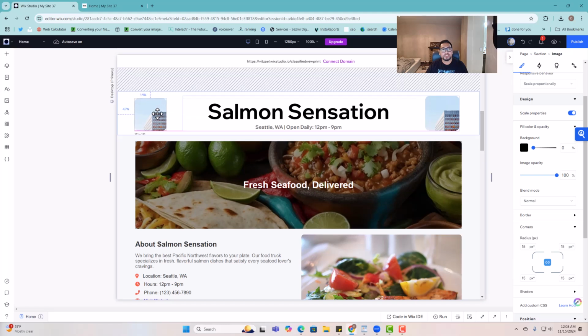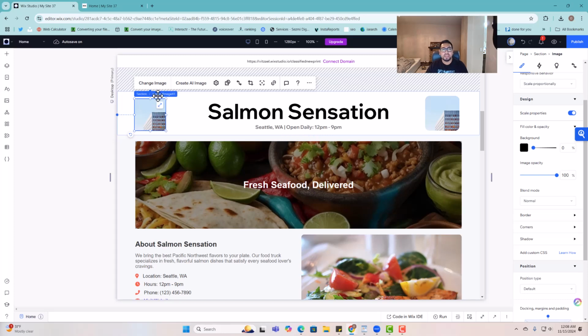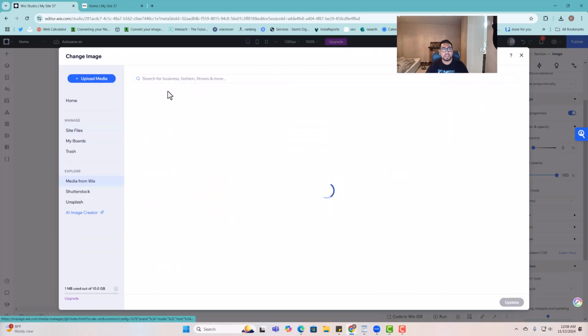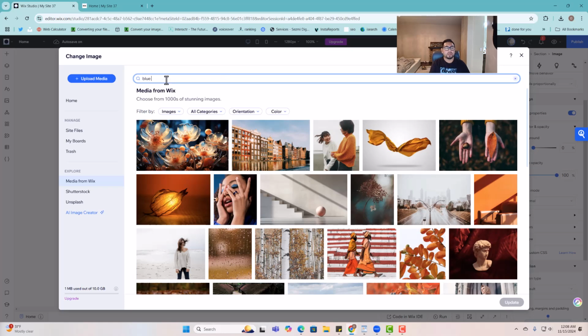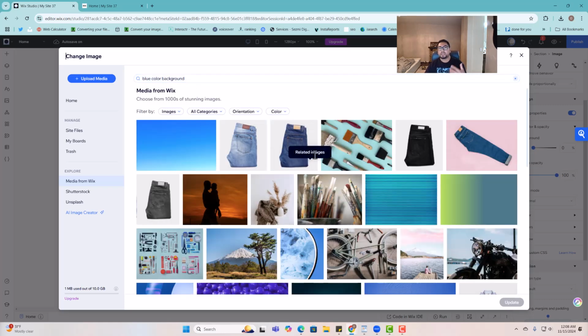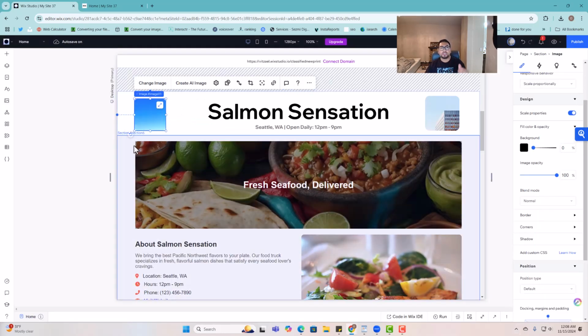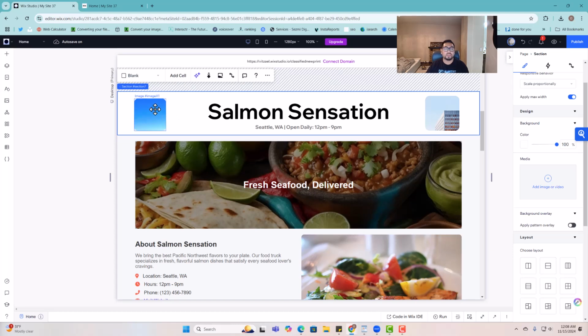It's super simple. So once you have your image here, one recommendation I give is to change it to something like a blue color background, or something that's not gonna look ugly, because depending sometimes on the person's internet, if it takes a little bit to load, it's gonna show whatever image you have there before we do the dynamic part. So that's why it's important that you put a specific image that you want to display in the event that the page is not loading.